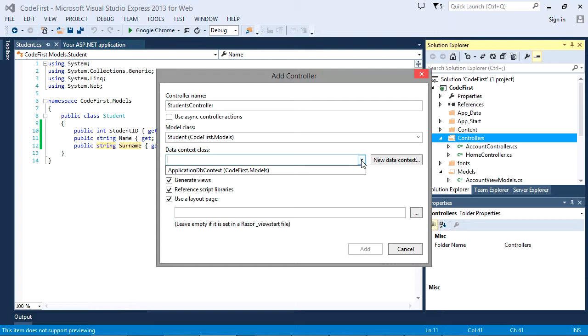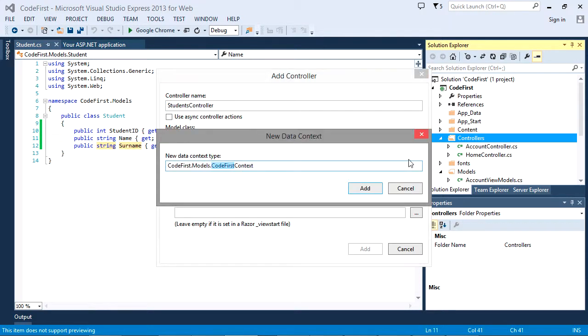There is one DataContext class with the name ApplicationDBContext, which is created in order to store the users and roles for the site. In order to create a new data context for our model, we click the New Data Context button on the right side of the drop-down list.